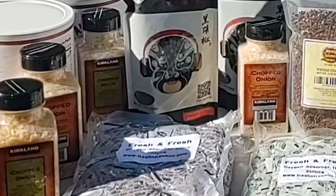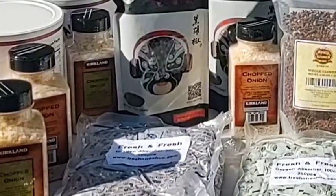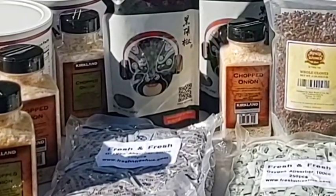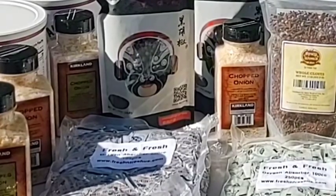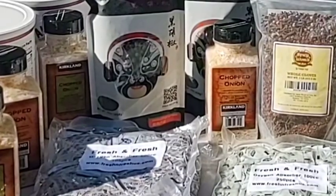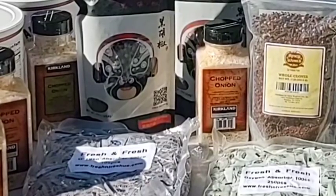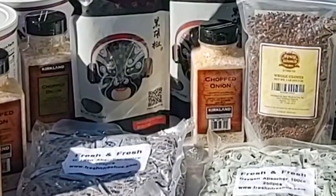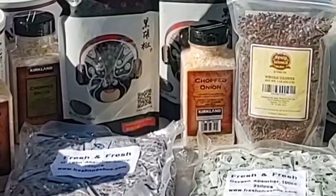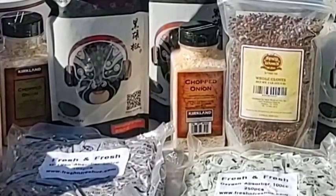As you can see, almost everything I got here, if not everything, is an item that can be stored for long term. So now I don't have to worry about black peppercorns. Now I don't have to worry about whole cloves. Once I package those and put them away, I will just continue to use what I normally use and buy what I normally buy to keep my working pantry stocked and not have to worry about ever having to put any of this away for long term. I truly believe that these spices that you see here, including the onions and the peppers, will last decades if properly stored and, of course, properly packaged.